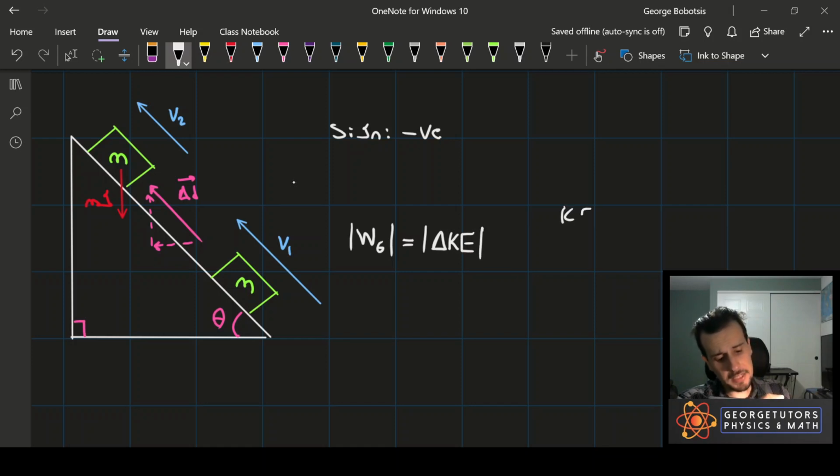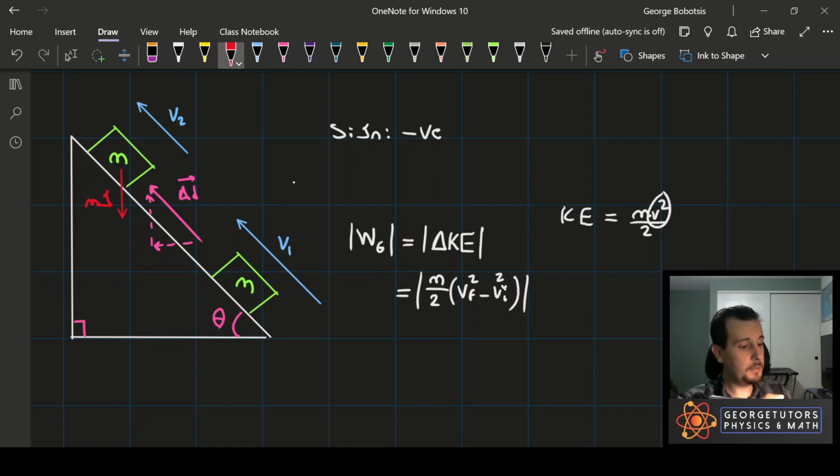And knowing that kinetic energy, again, can be written as mv squared over 2, the only thing that changes during the ascent is v. So I can write the change by factoring out the m over 2 because it doesn't change, and then comparing v final to v initial. Right here, right now, in the v final, we have a velocity v2, and at v initial, we have a velocity v1.